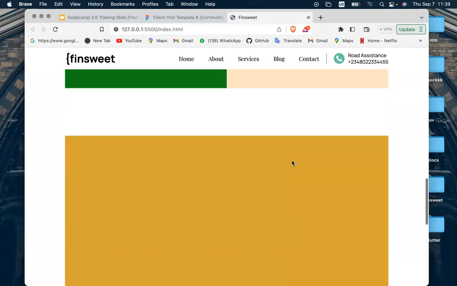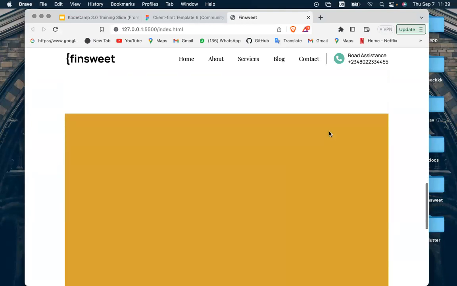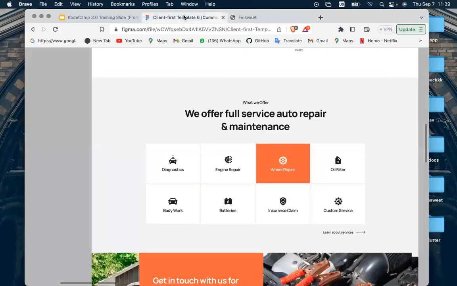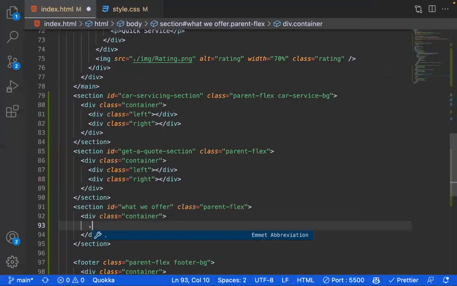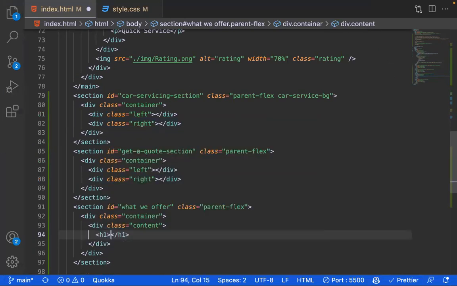That one does not have the left and the right, but it also has a container. The only thing that will be different in this one is that the div inside of it is going to be just one, right? And then I will now start making all our styling inside that div, just like this. I can say dot content, okay, and I'll say h1. No, that should be p, or say h6. Say what we offer.